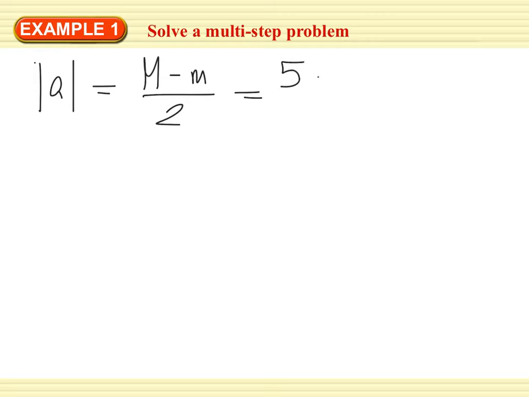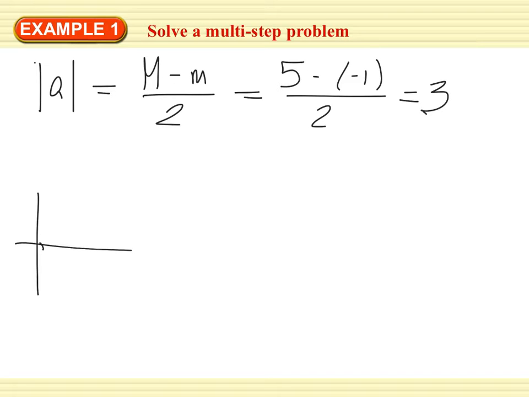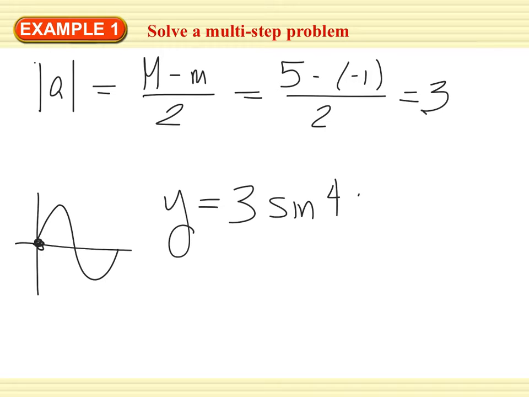So my amplitude is equal to maximum minus minimum over 2, 5 minus a negative 1 over 2, which is 6 over 2, which is 3. It's not a reflection. Regular sine curves start and go up, down like this, and that is what our curve is doing. So there's no reflections here. Therefore, a is going to remain greater than 0. So my function is y equals a sine bx, and then I'm doing a plus 2 because h is 0.